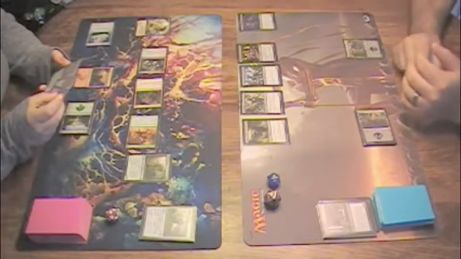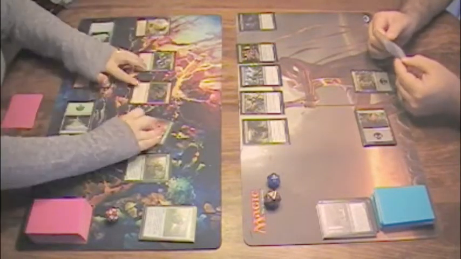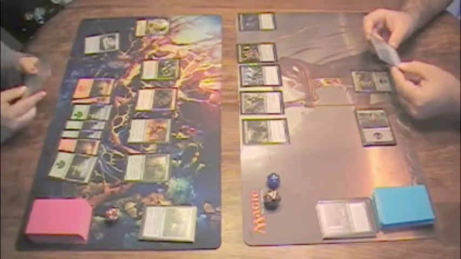So now I will be done. Okay. Untap. Upkeep. Sorry, I'm still untapping. Upkeep. Draw.